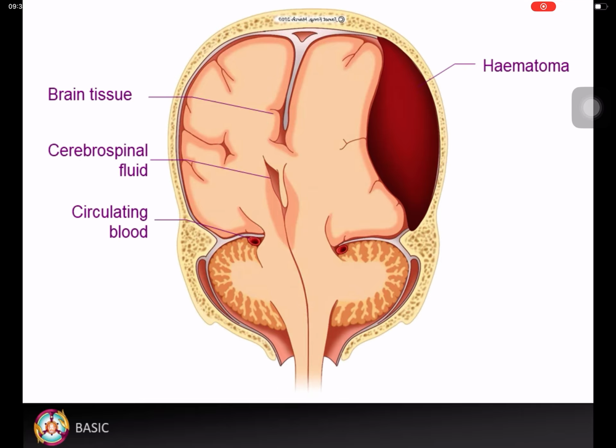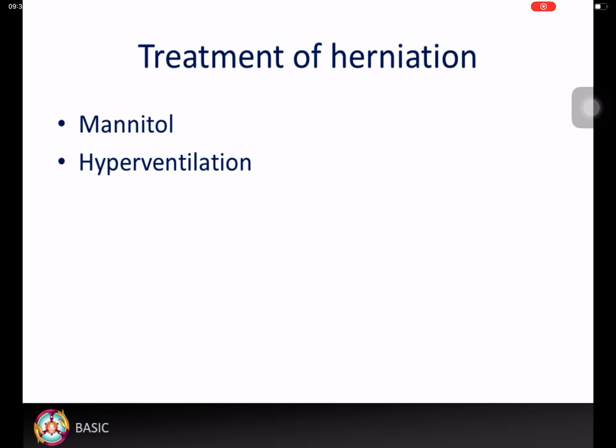Within the cranium, there are 4 types of tissue: brain tissue, space-occupying lesion, cerebrospinal fluid, and intravascular blood. Therefore, the only way of reducing intracranial pressure is to reduce the volume of one or more of these tissues. Neither the hematoma nor the CSF can be drained sufficiently fast to prevent the patient coning, so the only options are to reduce the cerebral edema with osmotherapy or the intravascular blood volume by hyperventilation.